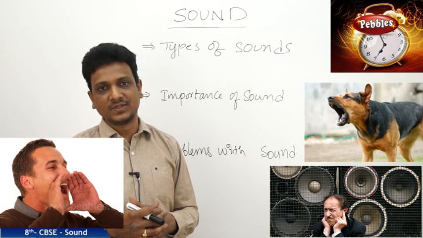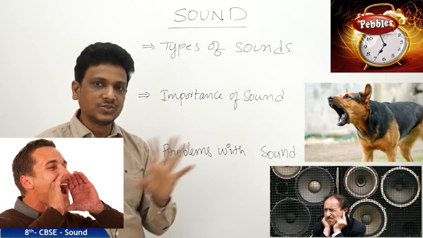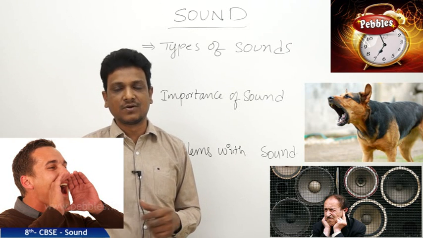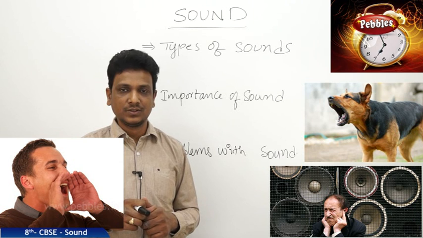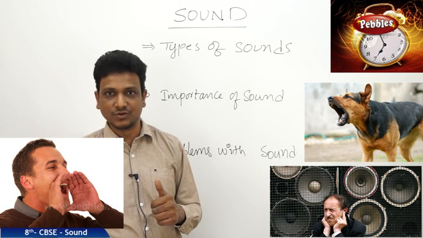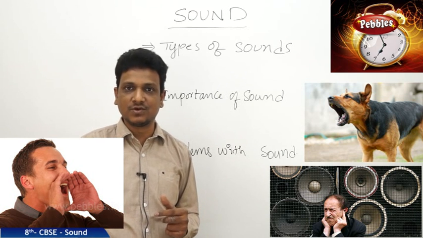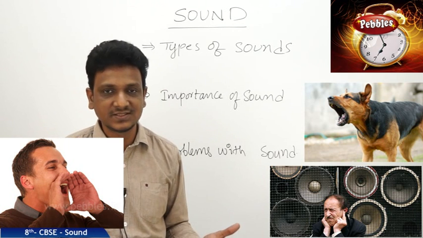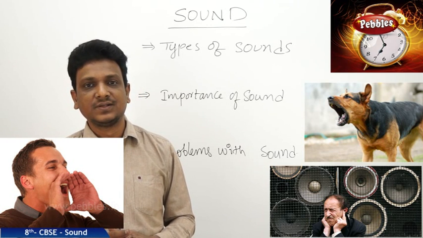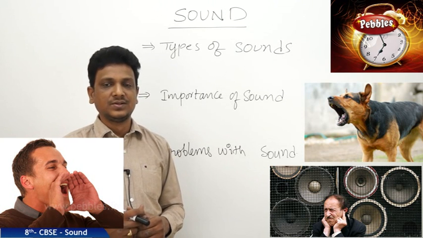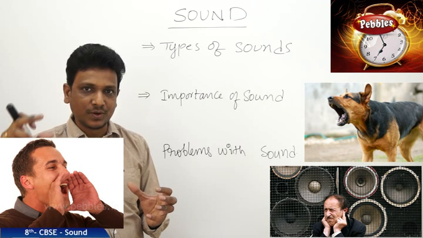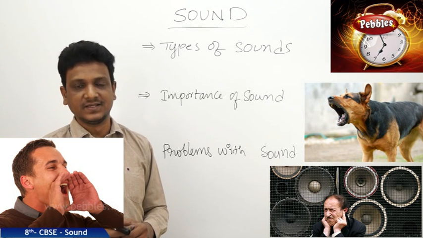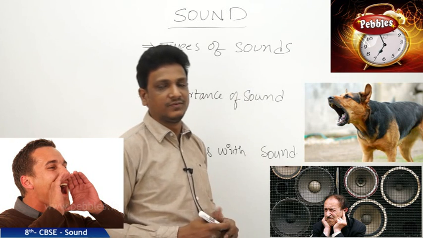So now here we are going to study the physical properties of sound. The first point here, we are noticing sounds are different. Different sounds. What is the difference? Your mother called you, your brother called you. Your father called you, your mother called you. You will be able to identify whether he or she is your mother or father. But how? There is a difference in the voice. Voice in the sense, there is a difference in the sound. So by that way you can identify. The physical properties of the sound produced by your father are different from those of the sound produced by your mother. So in this way you can identify. So sounds are of different types.